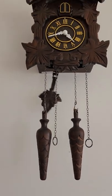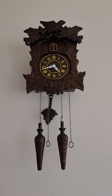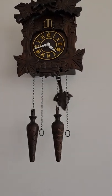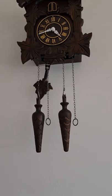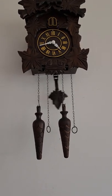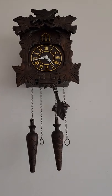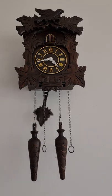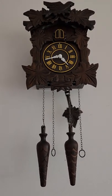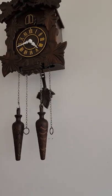I'm actually fine with the cuckoo clock cuckooing every hour even though I'm sleeping in here. I'm fine with it cuckooing in the middle of the night because it didn't wake me up. I think the cuckoo clock is quiet enough — it's not loud enough to wake me up, so I'm okay with it in my bedroom.